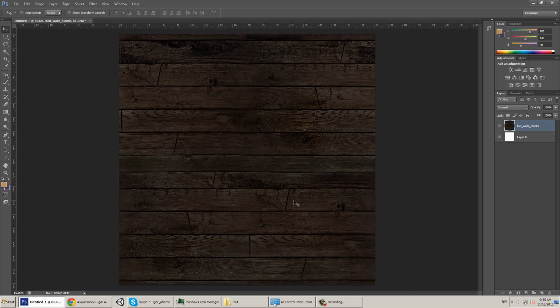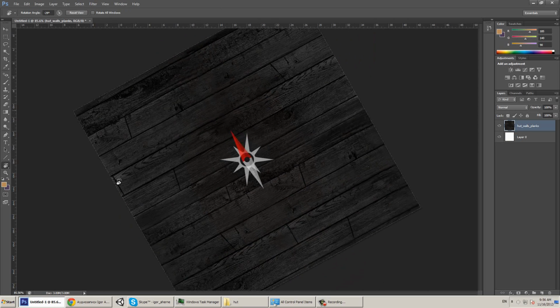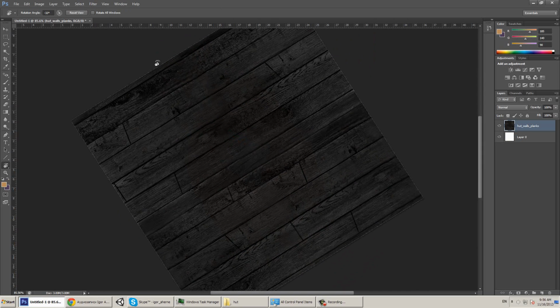Dirty normal maps are generated from the differences of black and white grayscale. That's why we're going to desaturate our image by pressing Ctrl-Shift-U, and straight away you can see that it became black and gray. And let's press R and rotate it just relative to the screen. So the top is still looking upwards over there, the bottom is still looking diagonally downwards.